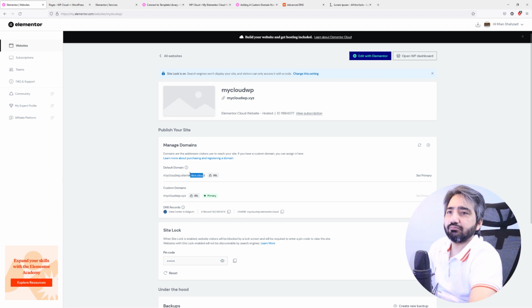Basically, the original domain that the Elementor cloud library was connected to is this. So we should revert it to this domain for the time being, and after completing our website we can revert it here.